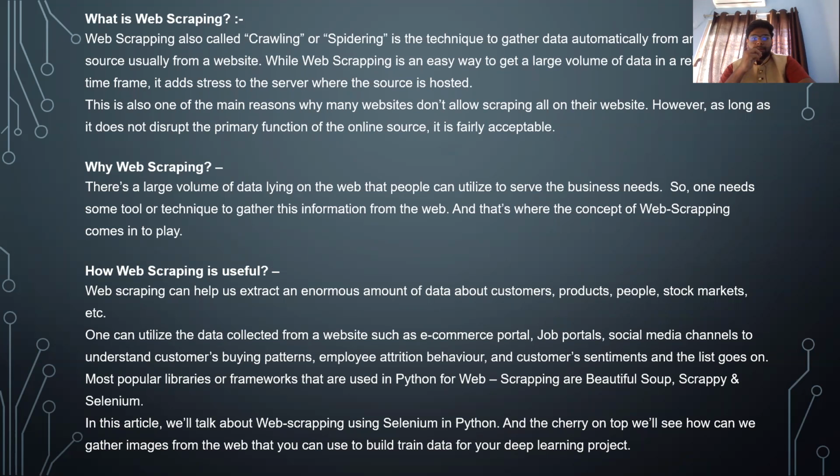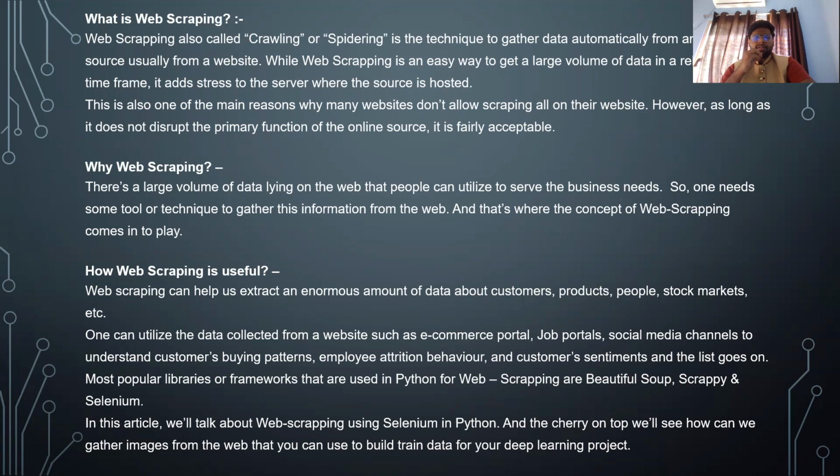Web scraping can help us extract an enormous amount of data about customers, products, people, stock markets, etc. One can utilize the data collected from websites such as e-commerce portals, job portals, and social media channels to understand customer buying patterns, employee attrition behavior, and customer sentiments, and the list goes on.